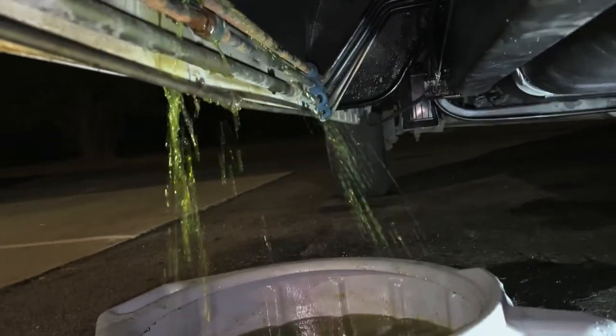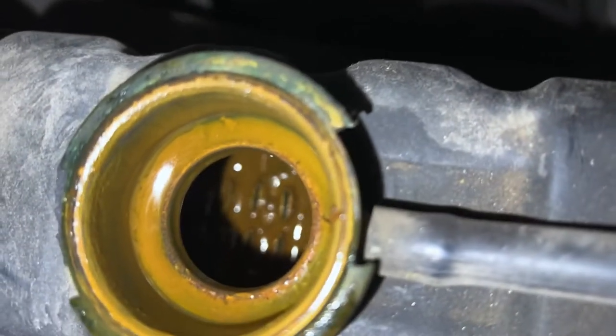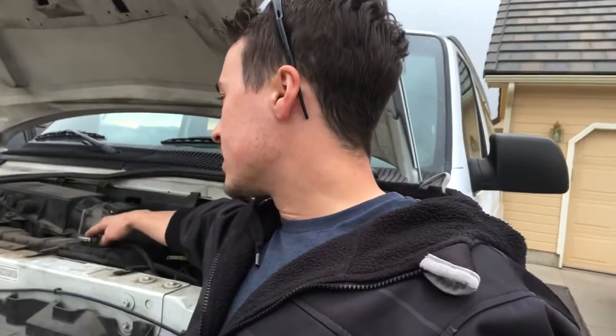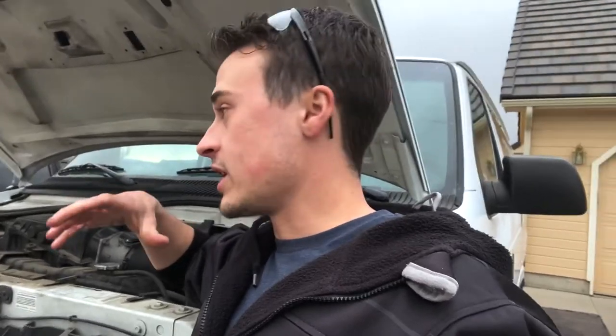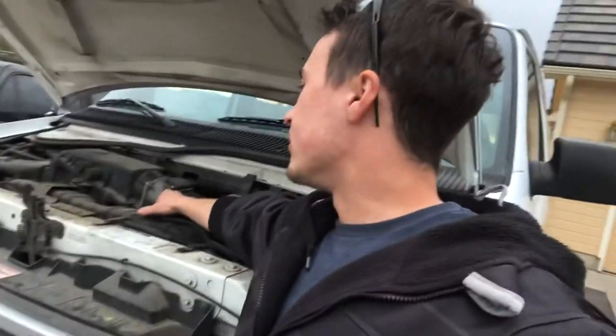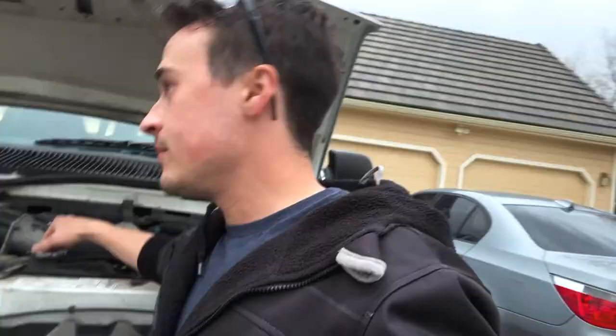When I went to fill the radiator back up I noticed there's a bit of crud on the cooling fins. I don't think it was oil because nothing was floating on top — I've checked the coolant before and oil usually floats on top. When I picked this van up it had been sitting for about a year and a half, and when I opened the radiator, coolant actually came out like it was still under pressure. I really want to make sure there's not a head gasket leak or a block or head crack causing exhaust gases to get into the radiator.